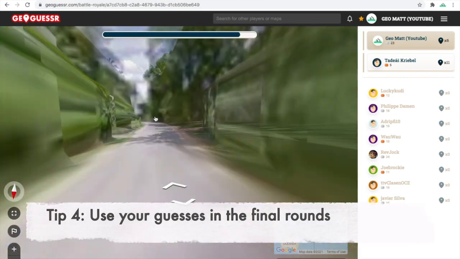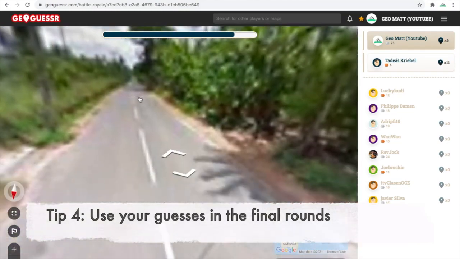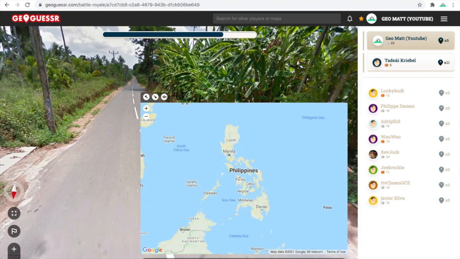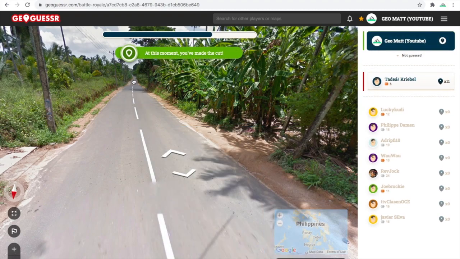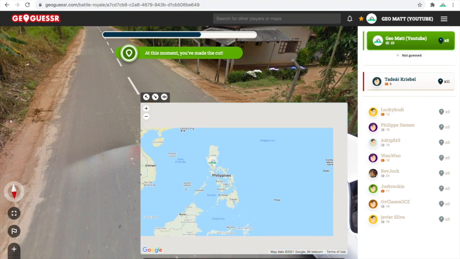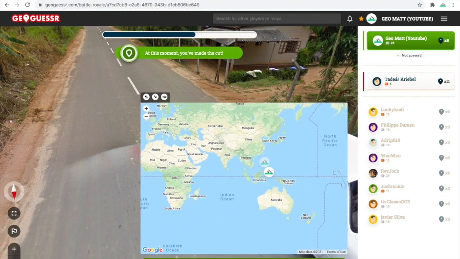If you play well, then you'll have an abundant amount of guesses, so use them to your advantage. Place an early guess and keep guessing, especially if you're in the final and you have plenty of guesses left. For example, here you can see me playing in the final, and I'm actually at a disadvantage because I have 6 guesses left and my opponent has 11.